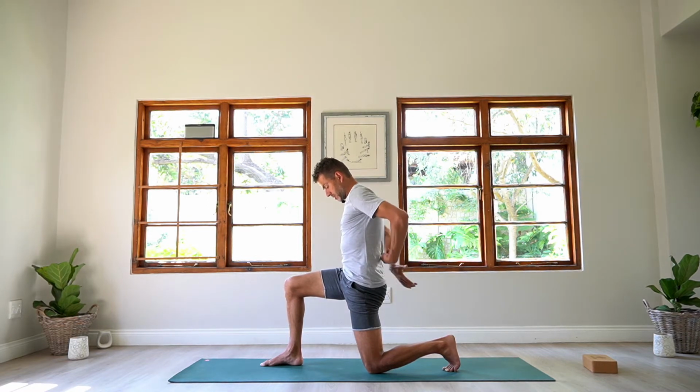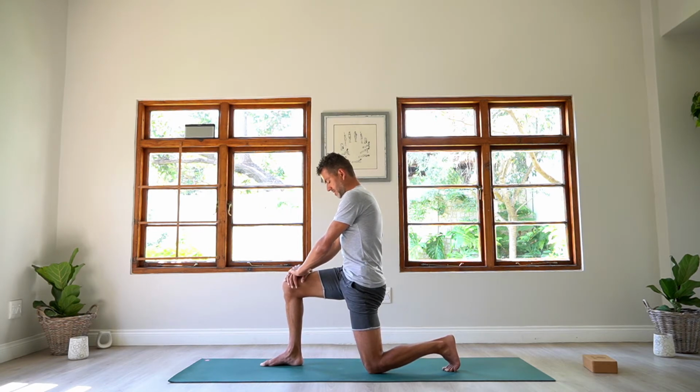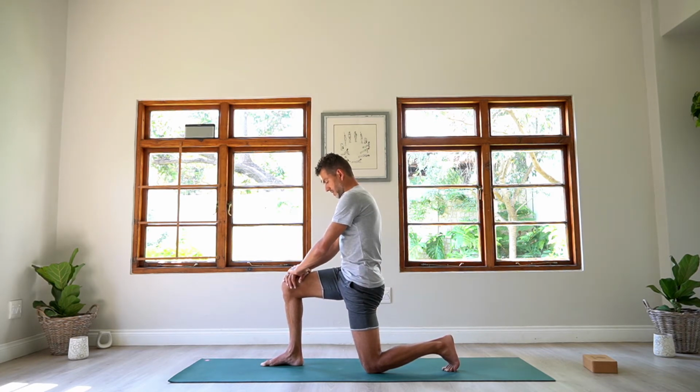Remember, the psoas are attached to the lower back, so if we lessen the curve in the lower back, it starts to pull on the insertion in the left femur, your thigh bone. Nice, keep this core activation. You can place the hands on the front knee again. So tailbone down, belly back, and now push the left knee down and pull it forward towards the front foot.